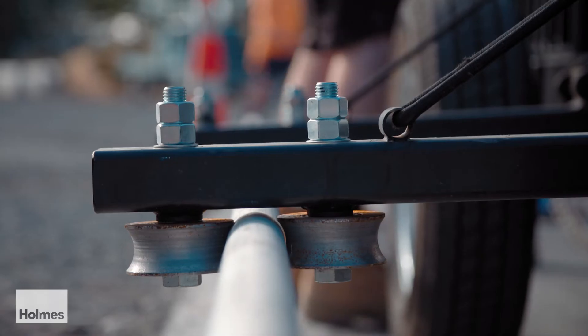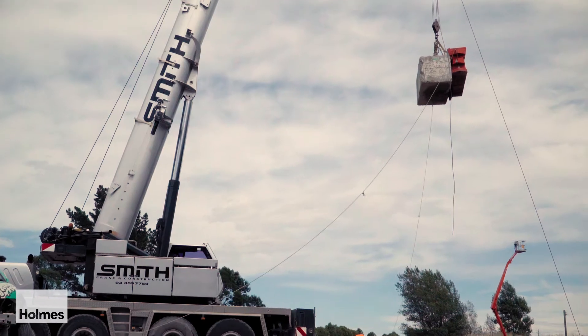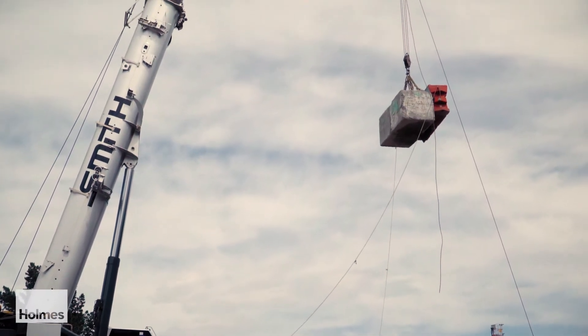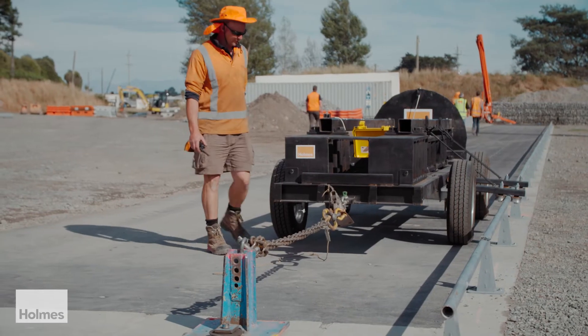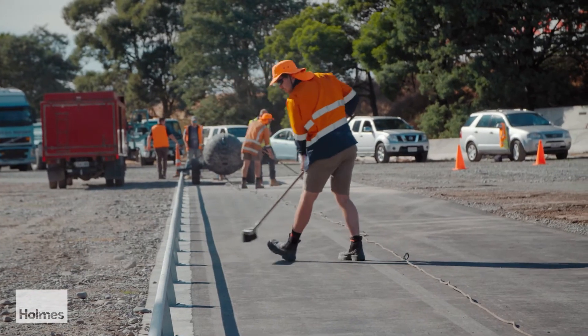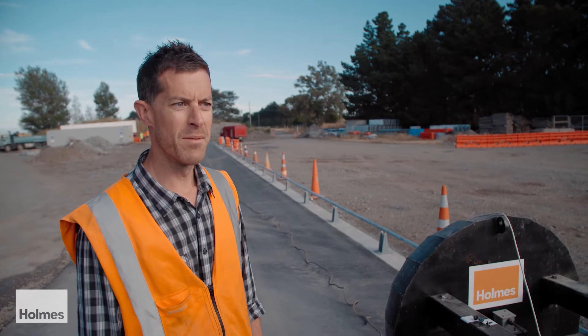It's got a couple of rollers on the other side that connect to the rail. We hook a tow cable onto the front which will pick up a weight and lift it approximately 20 meters in the air to pull the bogey through. The bogey follows the rail and impacts the wall, and it's going to be traveling roughly 85 kilometers an hour, which will give us 750 kilojoules of energy into the wall.